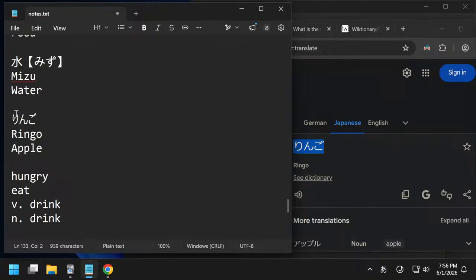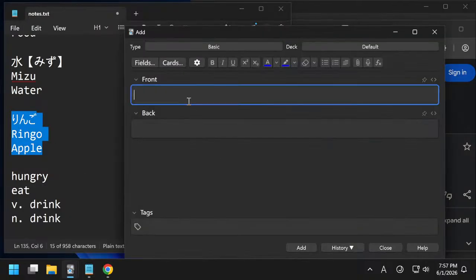Oh, there's the ri versus e. Ri, go. Huh. That's easy. Did I just press the wrong button? Okay, ringo. Ri, go. Cool. Great.